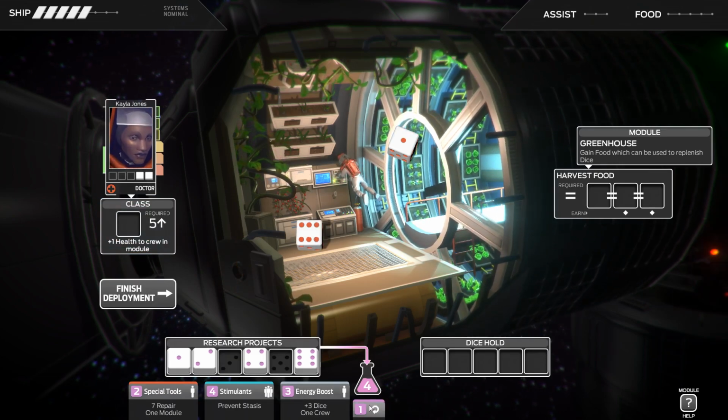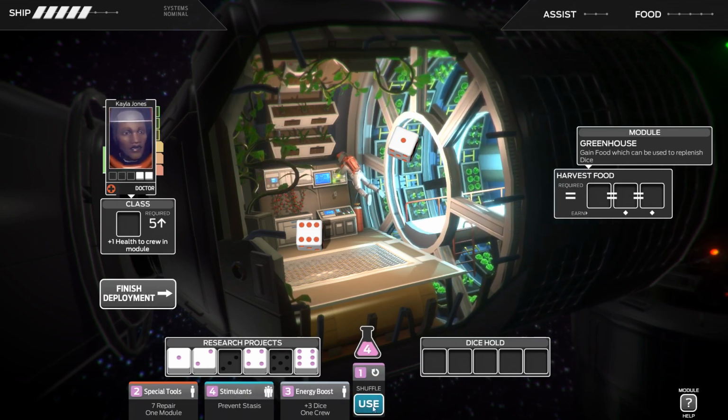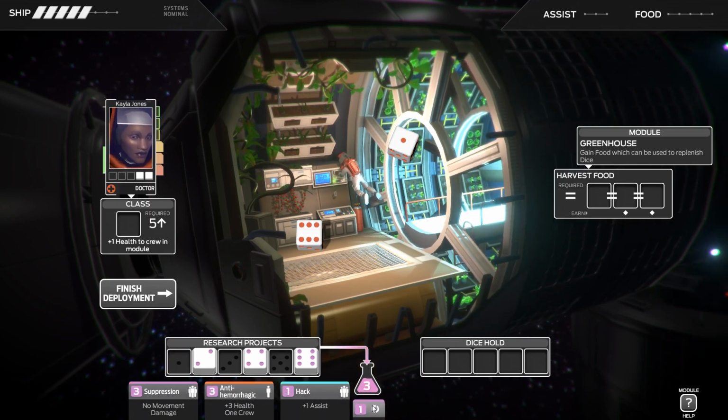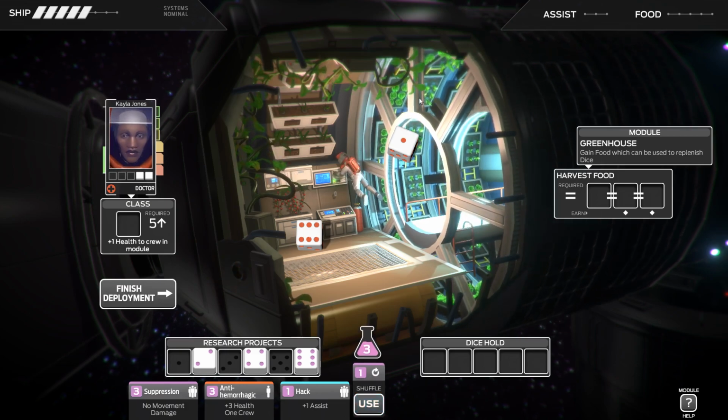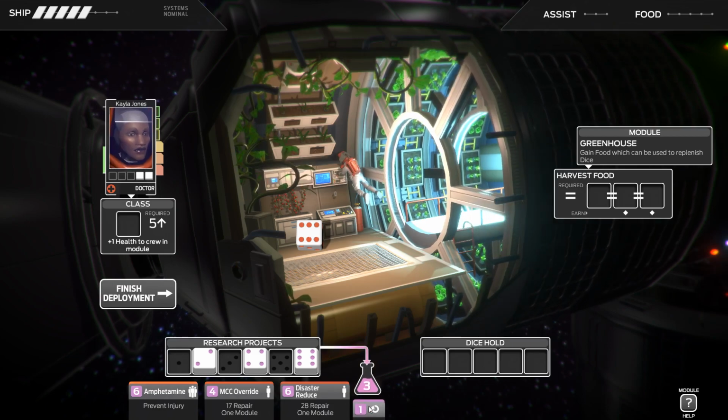No, we'll put the 2 in the research project. We'll use the 1 to shuffle these because they're not that great. They're also not that great. Let's put the 1 back in there. And use this. There we go.